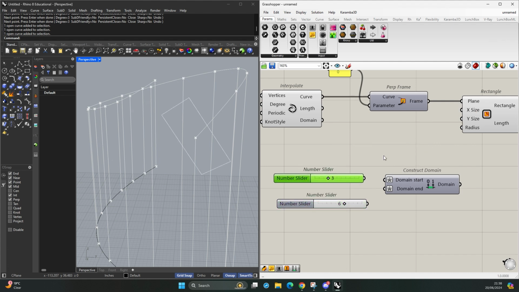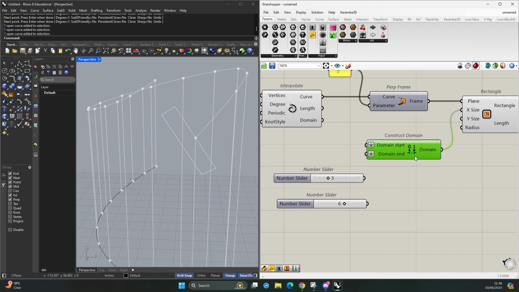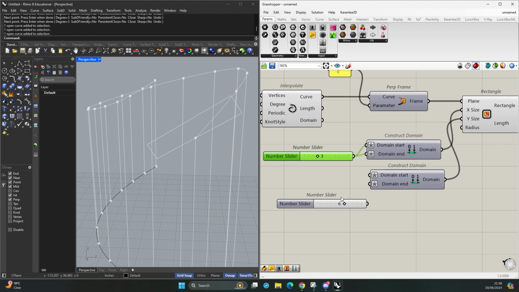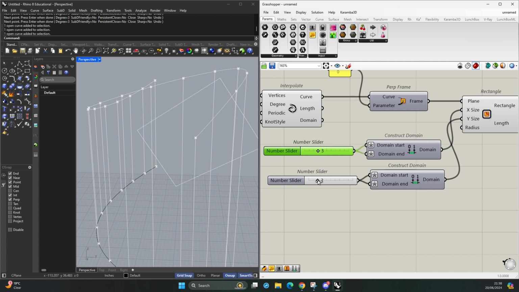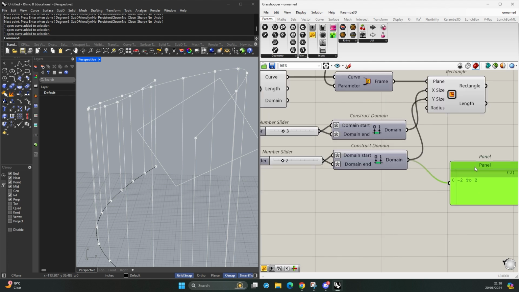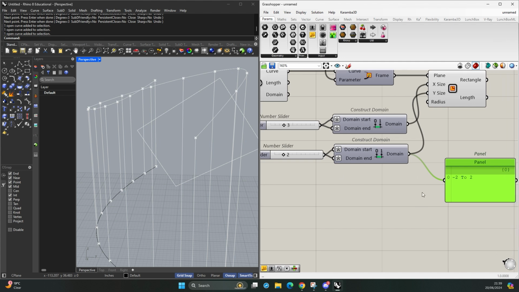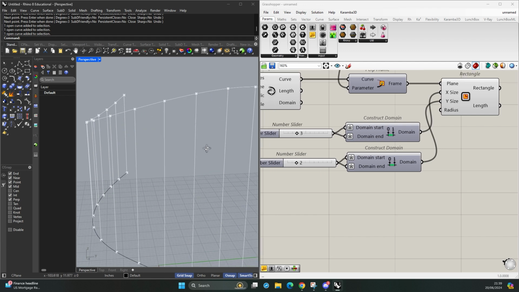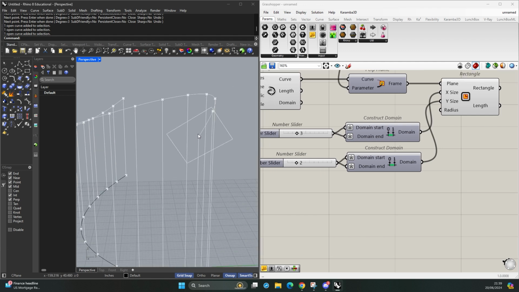Now there's a reason why. I'll show you. Let's connect these two. One more here. Now I'll show you why. If you were to double click anywhere on Grasshopper and type in / to create your panel and move your domain to the panel, you can see that the domain of my panel is -2, right? So I'm starting at -2, and it ends at 2. So therefore the unit is actually 4 units and not really 2. Right? That's what the domain does. And that's why our rectangle spawns at its midpoint or its center.